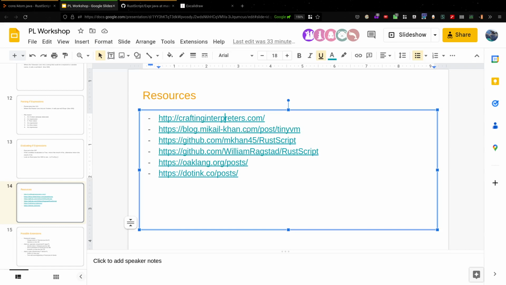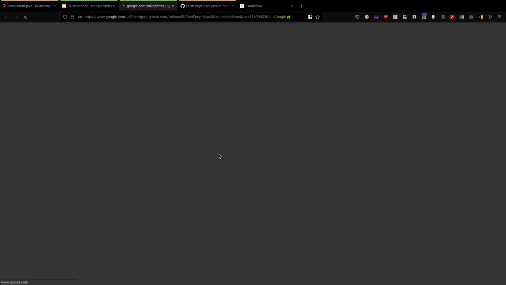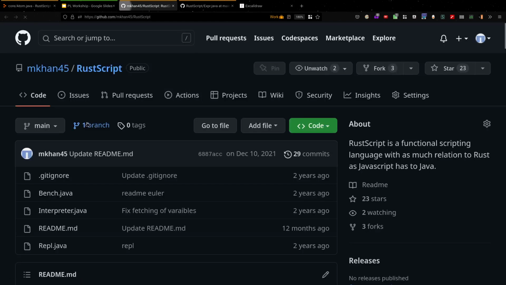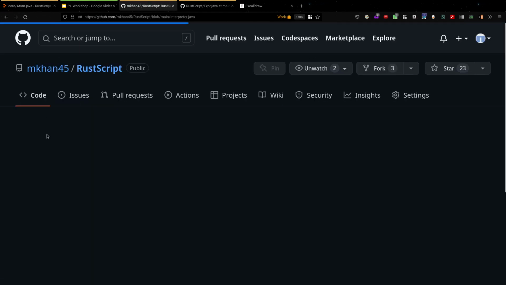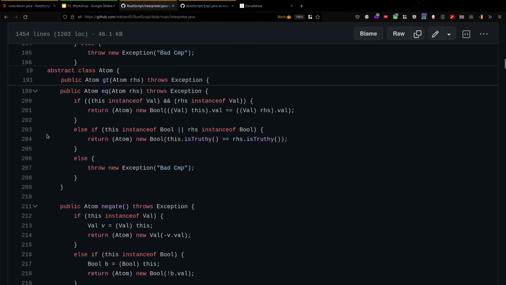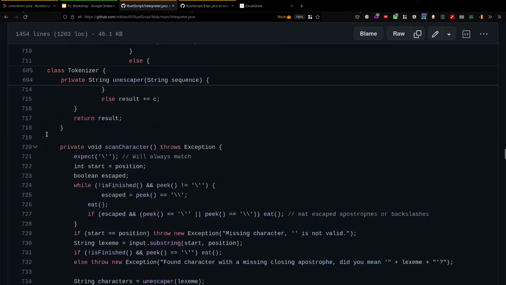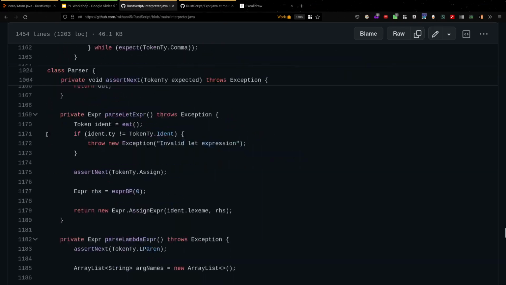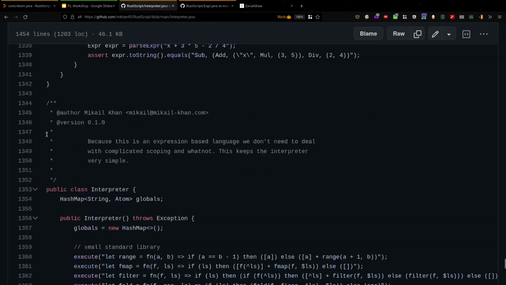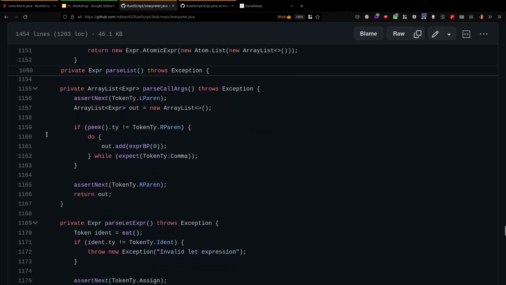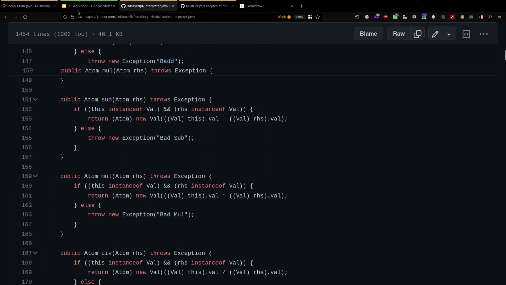I have a blog post. This is the code base. So this is the first version of the language, which is a lot simpler. It's in a single file. I actually wrote it for CS180. It's like 1,000 lines or so. There's a lot of tests because of CS180 stuff.